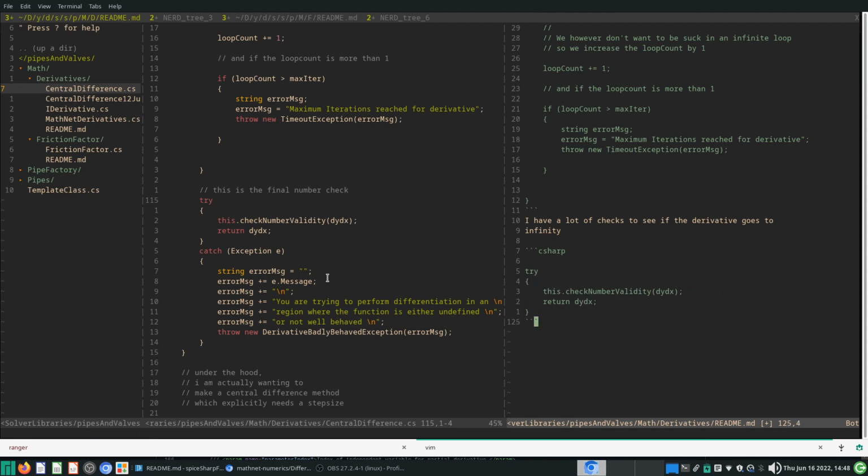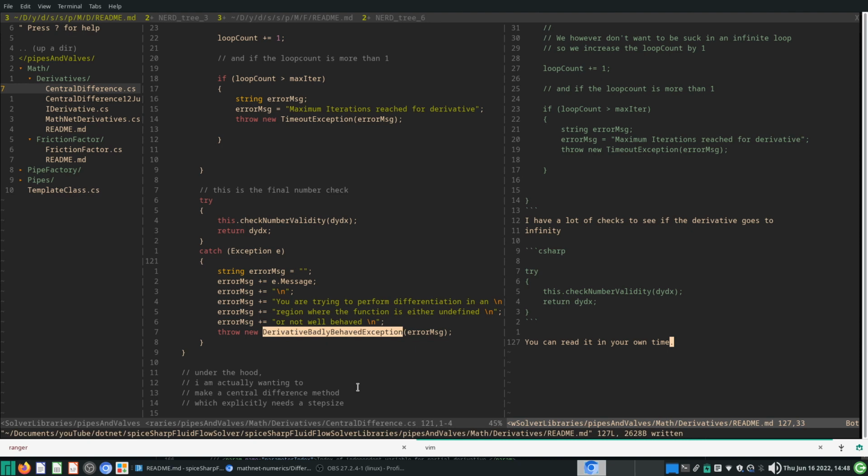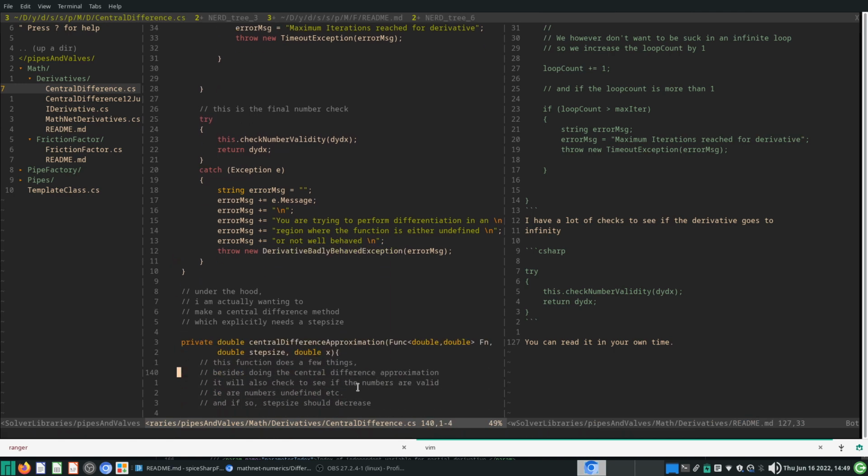You can go read that in your own time. The idea of all these checks is that if it happens to be an infinite value, I will throw you an exception and say something is wrong. Please make sure there is a valid derivative that you can calculate.